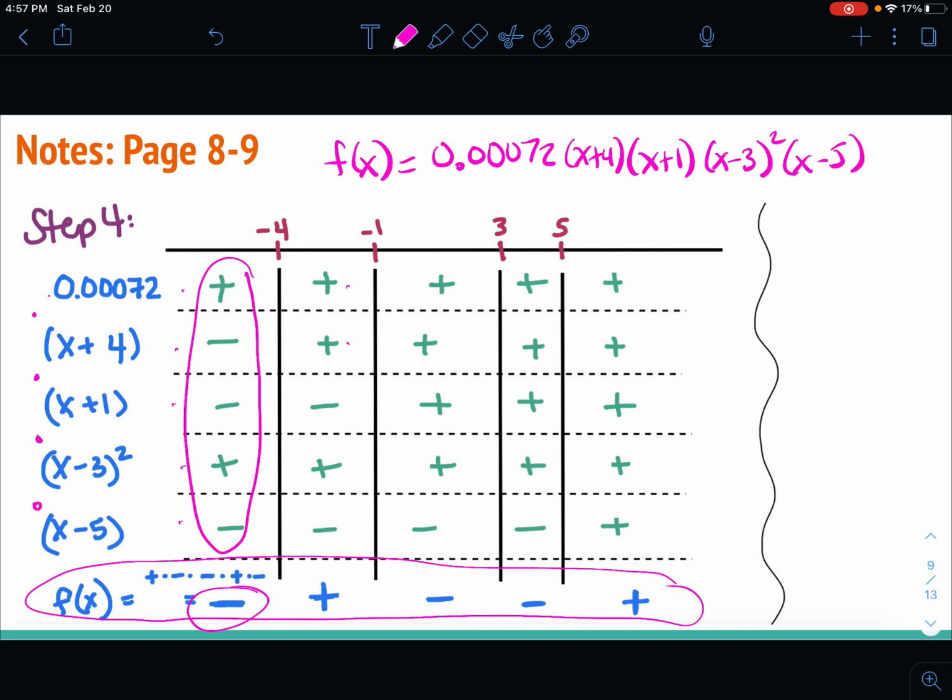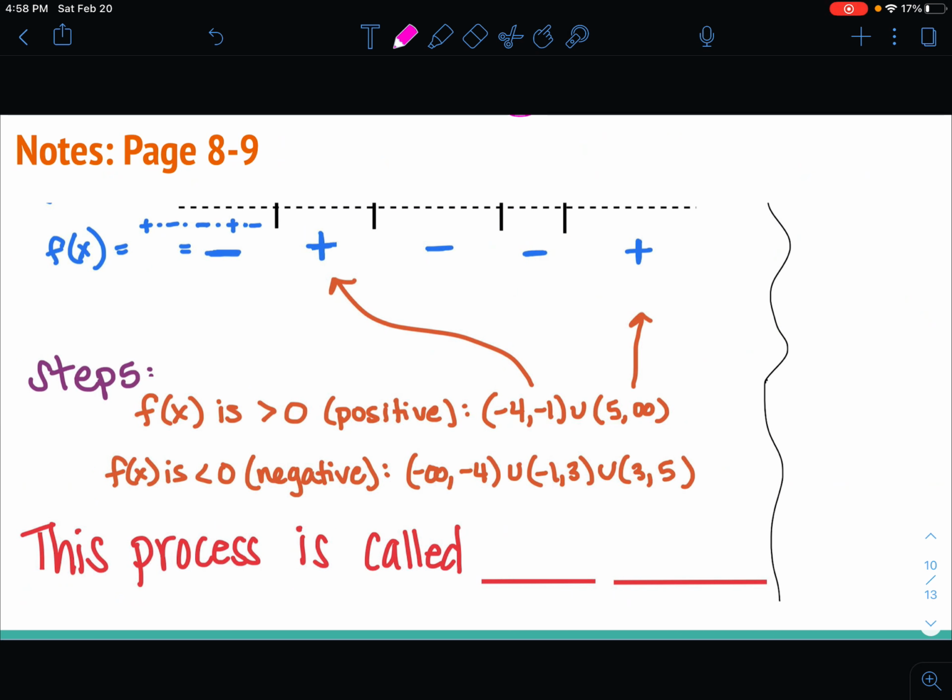The next one we have positive, positive, negative, positive, negative. Remember, the two negatives are going to kill each other off. We get a positive outcome. Positive, positive, positive, positive. Oh, just one negative. We have a negative product. These are all positive. Same thing here, one negative, and these are all positive, which of course is going to give me a positive product. Okay, so this is overall f of x. If we plug a number in from negative infinity up to negative 4, will the result be positive or negative? That's what the line down here is telling us.